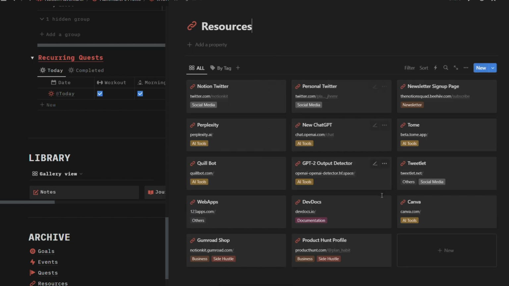So the resources are some of my links. If you have some websites or articles that you'd want to go back to, then you can save it here first. So this is basically a link saver, and I always wanted this to be connected to the Chrome extension of Notion, so I can always save websites, and this also has an item template.